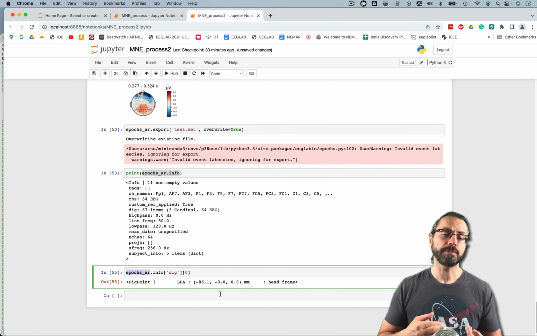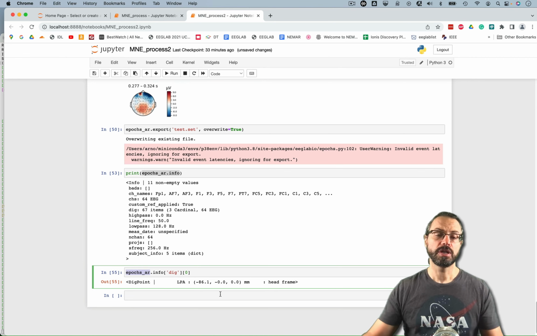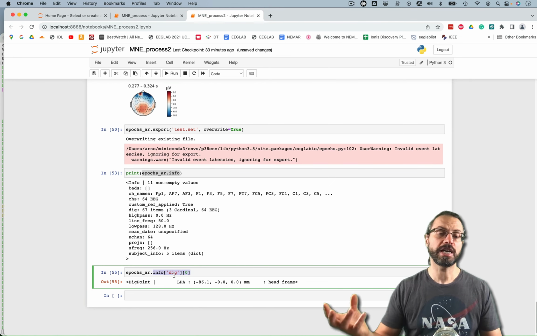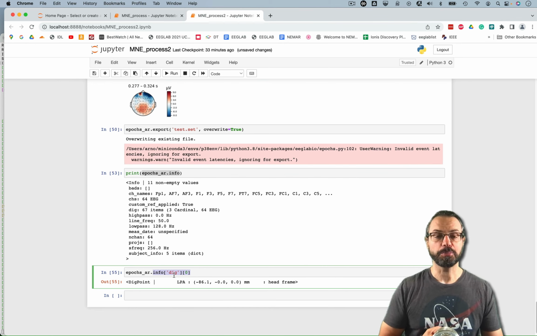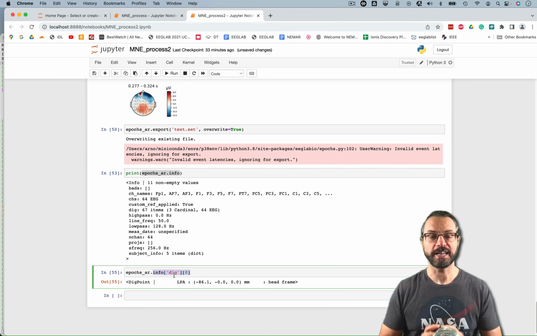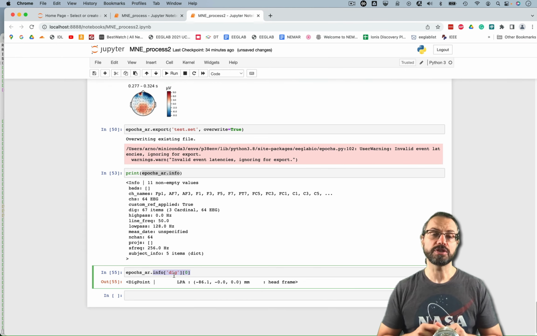In EEGLAB and FieldTrip, for example, you're much closer to the internals because you work directly with the structures used by EEGLAB. Here, you always have to find a function: set channel, get data, etc. Again, it's not really an issue, but as a programmer, I prefer to have direct access to the data structure, especially when it's possible, because it's possible here with MNE. It would be possible if they wanted to do that. The reason they didn't is that they use the FIF structure, which is an MEG structure, and I think it is very, very complex. So that's why they didn't want to expose it to users.